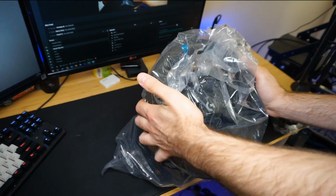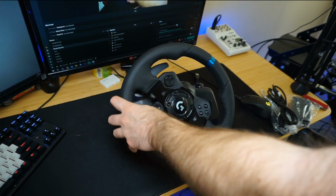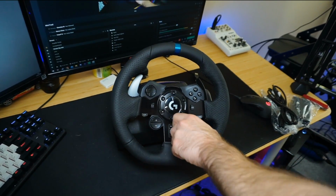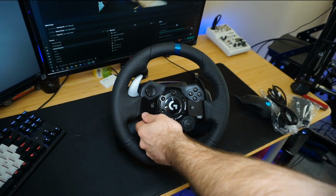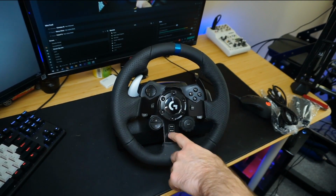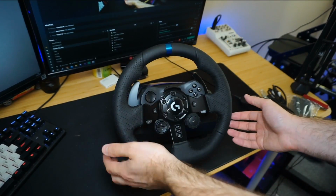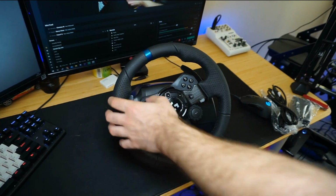Then, of course, the G923 itself, exactly how I remember it, maybe a little bit smoother than the G29. I'm not totally sure. It's far more flowing, absolutely far more flowing. Buttons, clickiness, pretty much the same thing. These buttons over here, they need to be redesigned for a future generation of this. Pedals, oh, I kind of wish it were a little more clicky. But yeah, the drive seems to be a little bit better than the G29, just a little bit.